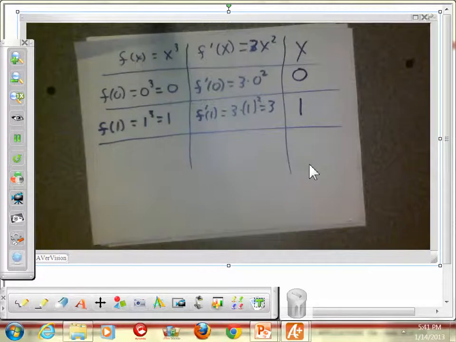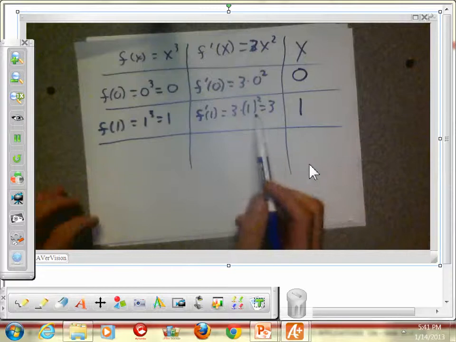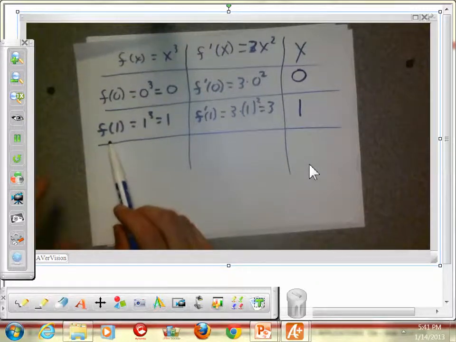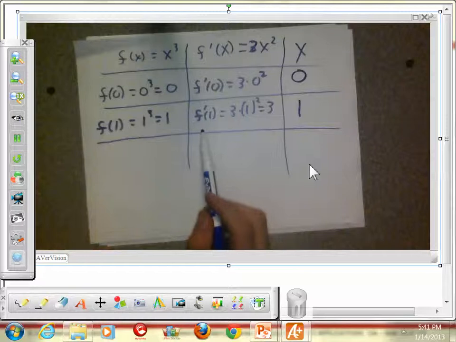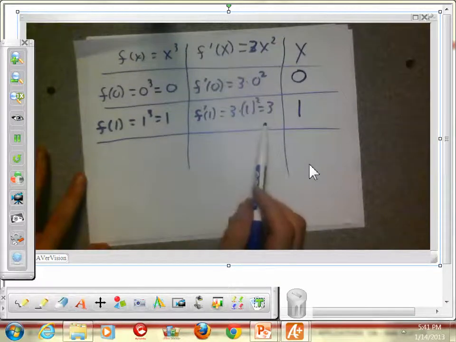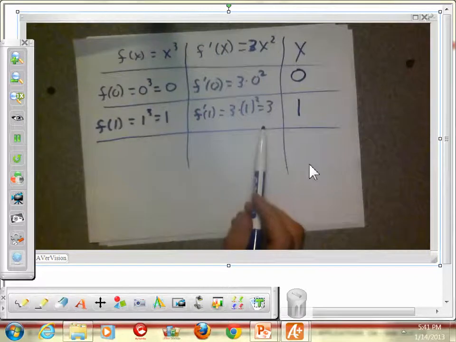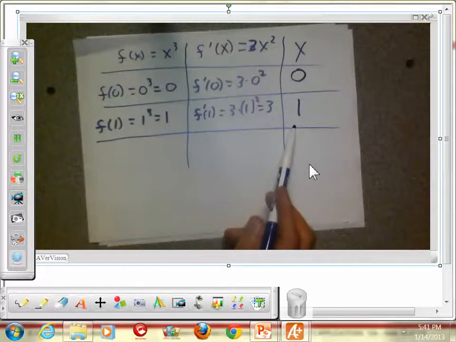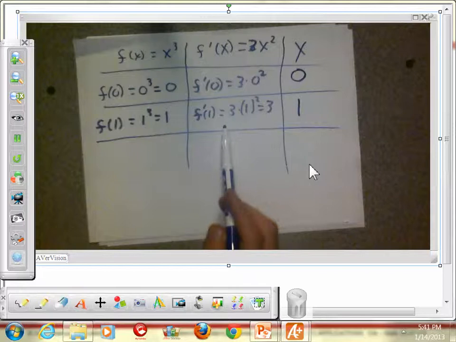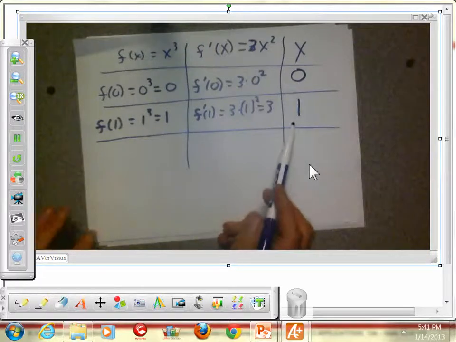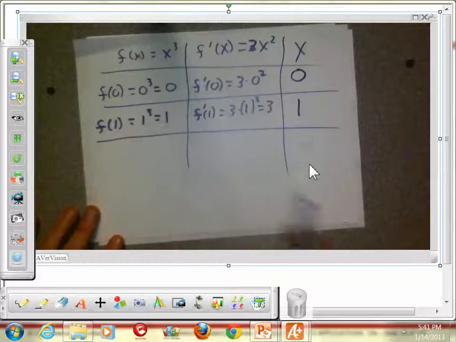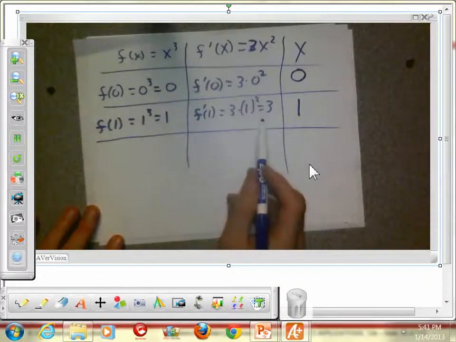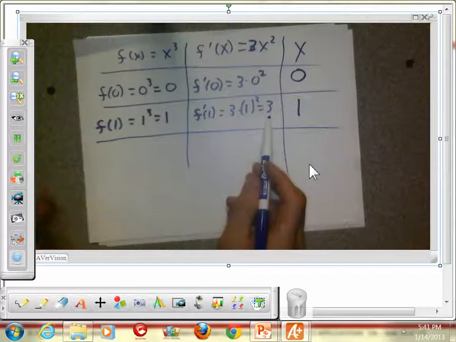Okay, and if you start putting units on this thing, then it starts to make more sense. Like if x were time, and f was a measure of distance, then the rate would be distance over time. So this might be, at time 1 you'd be moving 3 feet per second or something like that, right? At 1 second you've covered say 1 foot, and your current speed at that time would be 3 feet per second, right?